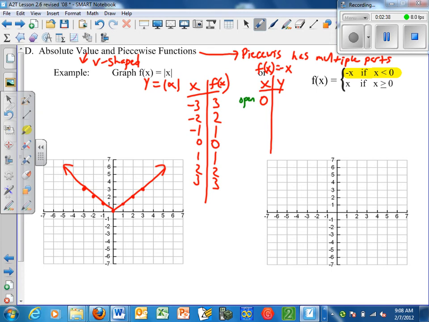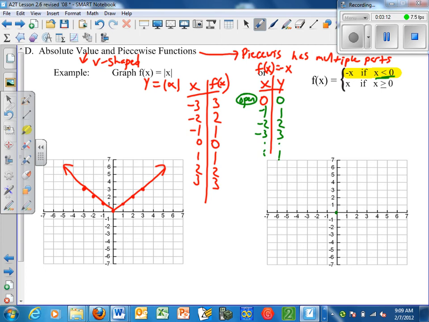So at 0, if I plugged it in, I take the opposite of 0, that's 0. So that's going to be an open circle there, and then I want to pick values less than 0 right here. So let's pick negative 1, and we don't have to pick decimals in between unless you want to. On the greatest integer function you have to do that, but here I'm taking the opposite of x. So that would be positive 1. The opposite of negative 1 is positive 1. The opposite of, let's go negative 2, is 2. The opposite of negative 3 is 3. And this would continue going on like this.